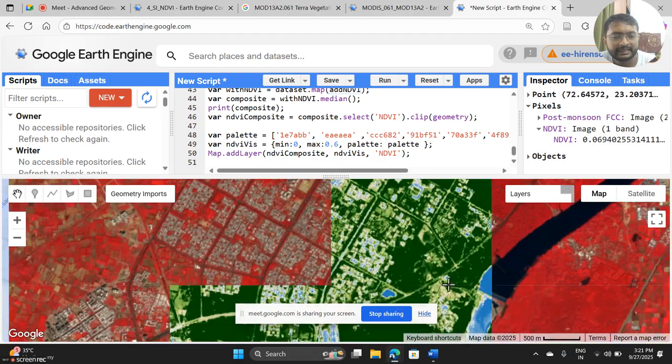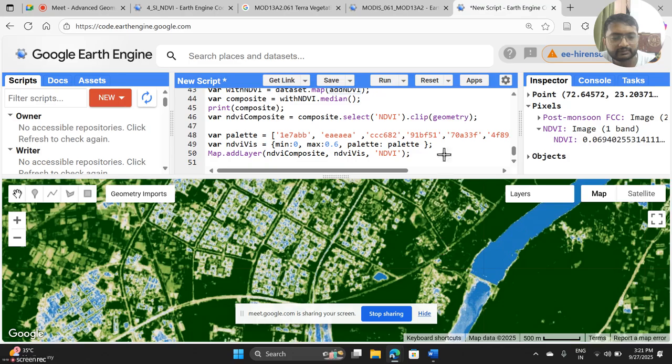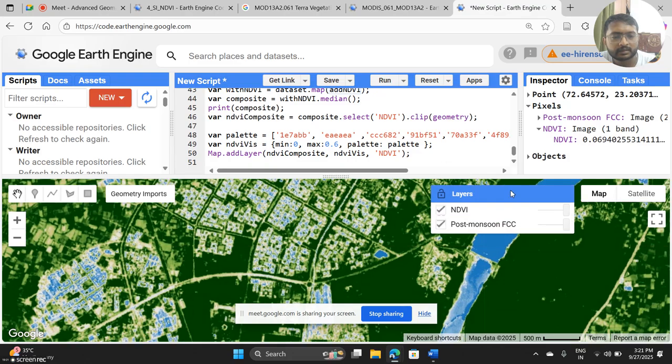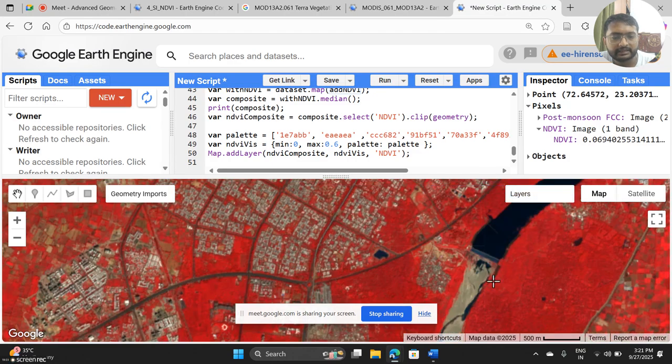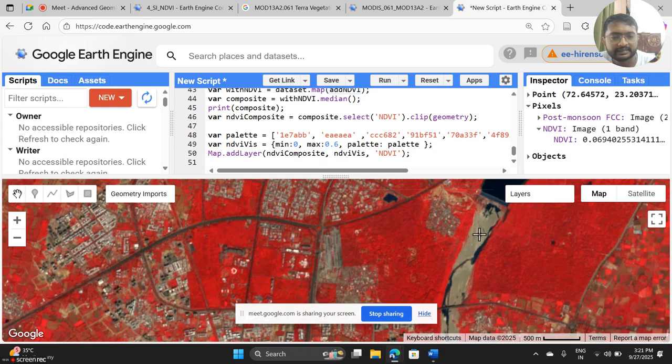So basically the negative one is for water, whereas if you have barren land, or say here let's say river is there and barren land is there, if we see the NDVI over here, it is also near 0. So barren land and urban pixels will represent an NDVI value around 0, near 0, whereas vegetation will show more than 0. Is that clear?